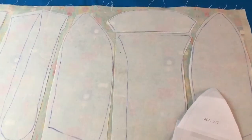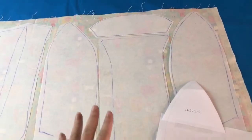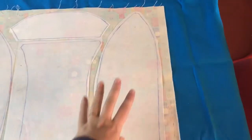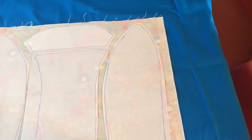You could see before mine was a big roll, and I've chopped it up so that I can lay my pieces out directionally. So these are the straps, and these 4 pieces here are going to become the front. So once you have ironed your interfacing onto your outer fabric, we're going to lay it over our lining fabric like this, place our pattern weights over it, and cut it out so that we'll be cutting our outer and our lining at the same time.